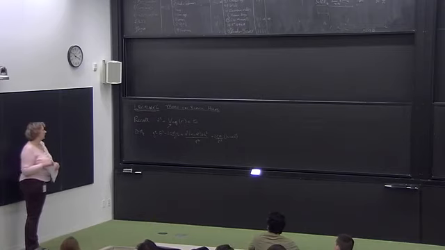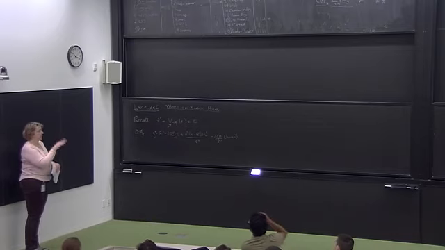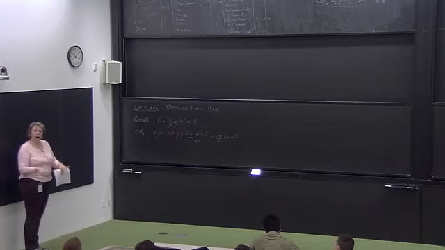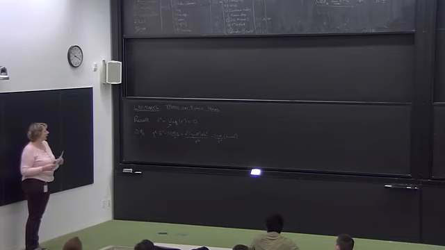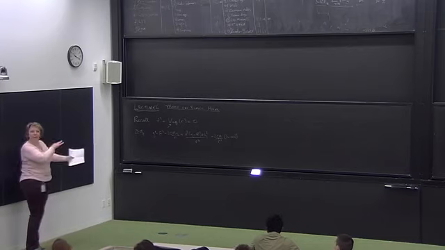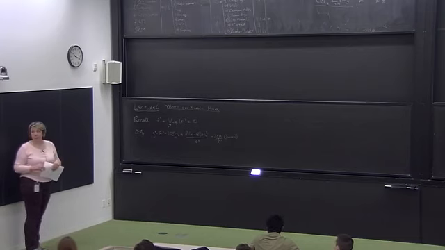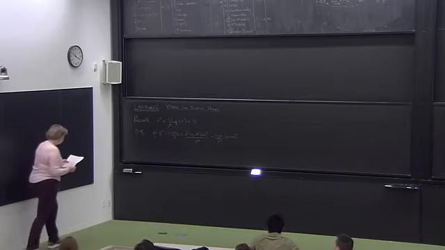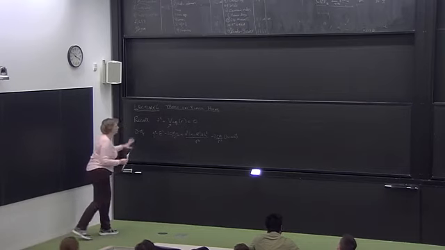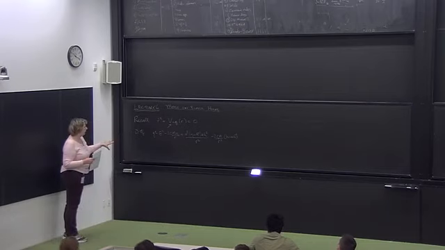So I want to finish off talking about what happens in the neighborhood of an event horizon, and then jump almost to the other side, being quite formal and talking a bit about black hole thermodynamics, because that's going to motivate this action approach. So this is where we were on Friday.